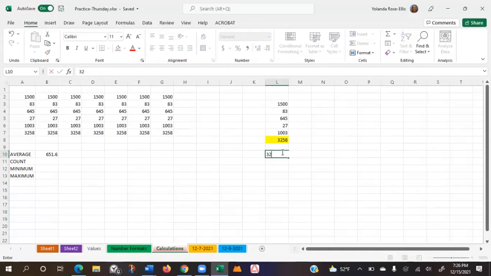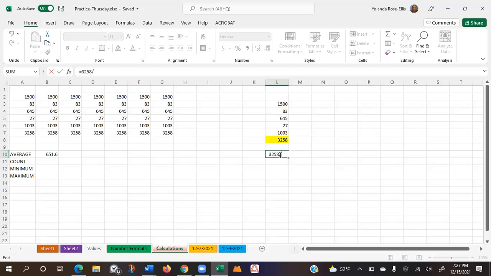3258. So you take 3258 and you divide, oh no, we have to do the equal sign. Equal sign. We take the 3258 and divide it into 5 because we counted 5 numbers.